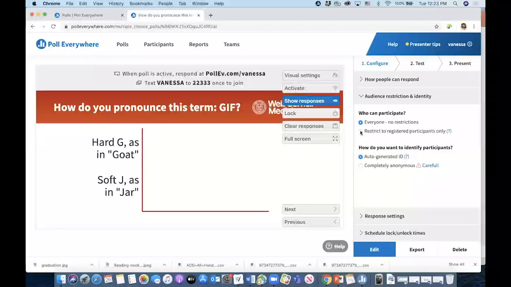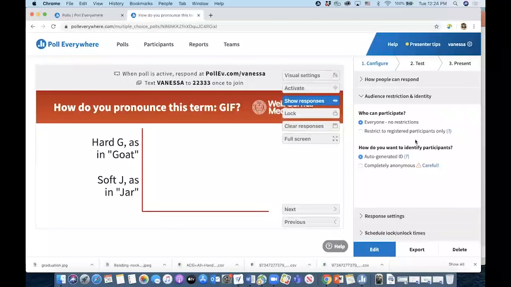But essentially, if you have a classroom, for example, and you only want the students in your class to be able to take the polls, you can upload a list in Excel of just first name, last name, and emails to Poll Everywhere in the Participants tab. I'll be showing you that in a second. Those people are part of a classroom that you set up, and they're the only ones allowed to take those polls. Most of the time, for presentations, people will use everyone, no restrictions. But there are cases where you may want to limit who takes it. So just something to keep in mind.